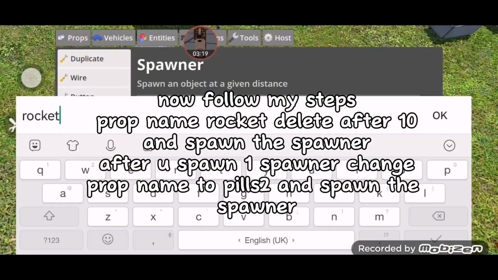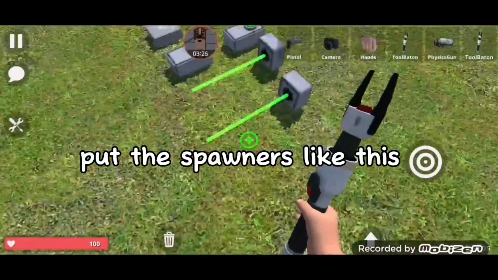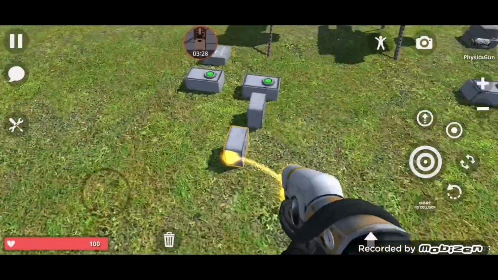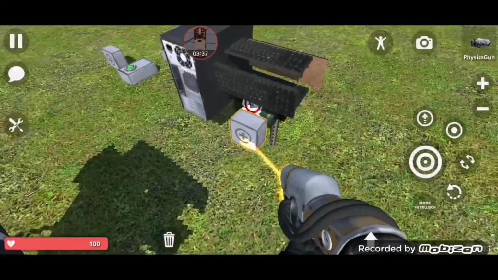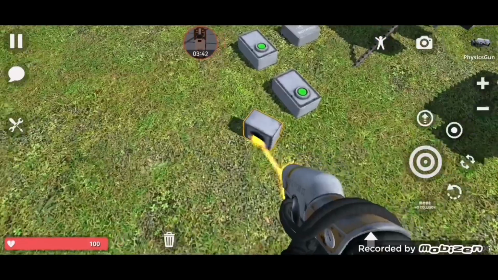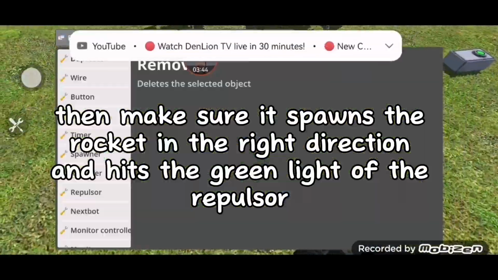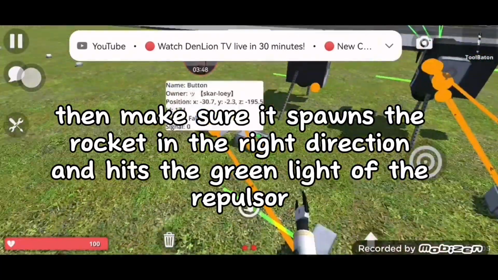After you spawn one spawner, change prop name to pills 2 and spawn the spawner. Put the spawners like this. Rotate the spawner like this. Then make sure it spawns the rocket in the right direction and hits the green light of the repulsor.